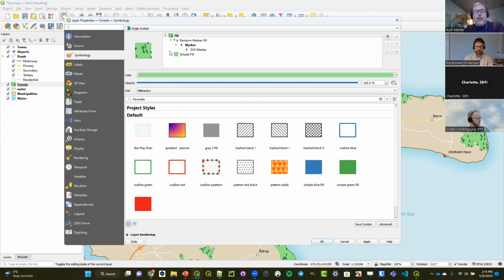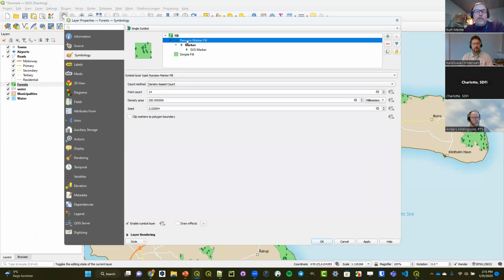And so you can change the symbology from here. And while I'm here, I can show you what I was going to show you, that the forest layer has two different types of symbols here. It has a random marker fill, and a random marker fill allows me to put markers within the polygon. And so here I'm using SVG markers of trees.